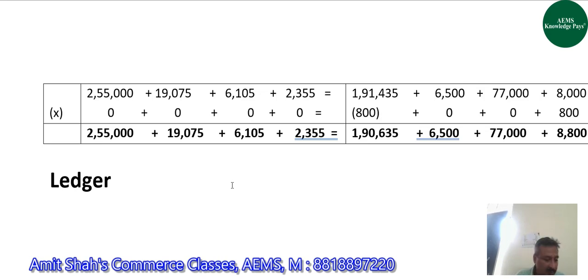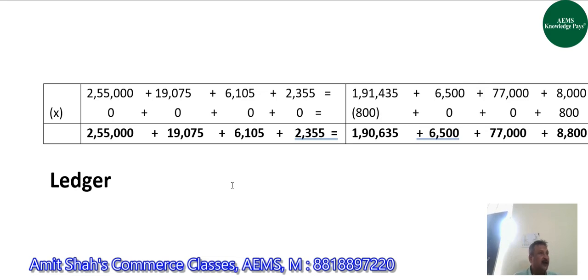Now, suppose I ask you the balance of cash or total of salaries expense from journal, right? What will you do? You will keep fumbling through pages of journal, and wherever you find salary, you will keep adding it in your calculator. Correct? This is what you will do. If I ask you what is the total sales in your business in the previous month, then you will take the journal of the previous month. You will again go through all the pages, and wherever sales is recorded, you will keep adding in your calculator, and only then will you be able to tell me the amount of sales.